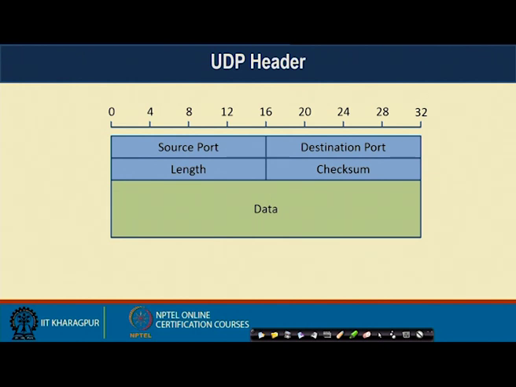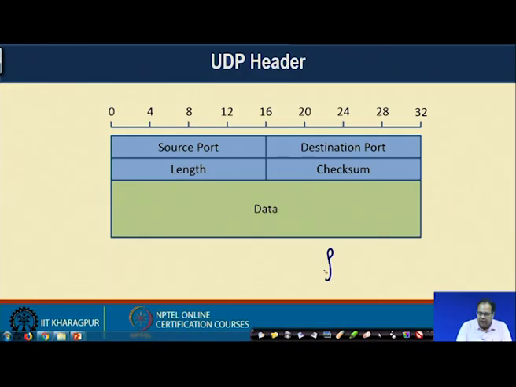Although reliability is not implemented, at the server side or the destination side, you want to find out whether the datagram that you have received is a correct datagram, or whether some mishap has happened or something got flipped. So, you want to find out that. That is why we put the checksum field. Now, this checksum calculation in TCP and UDP, I have not mentioned that during the discussion of TCP, just kept it for the discussion here. This checksum calculation in TCP and UDP is a nice feature.